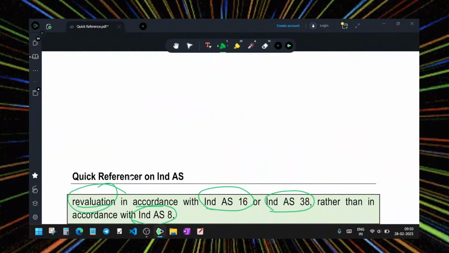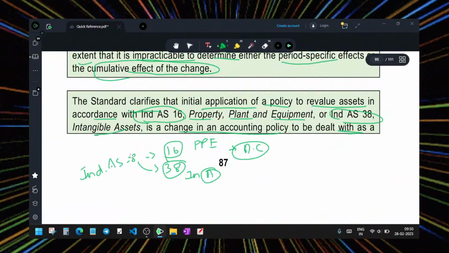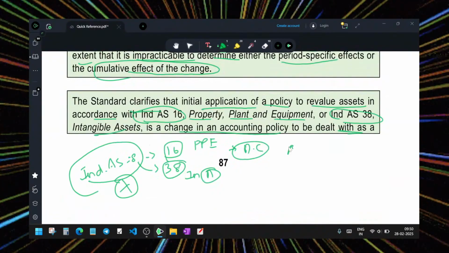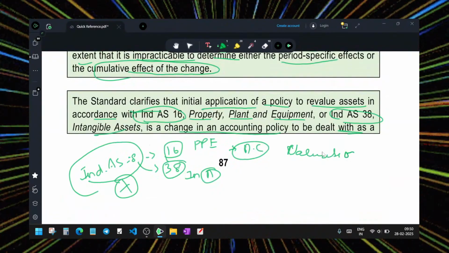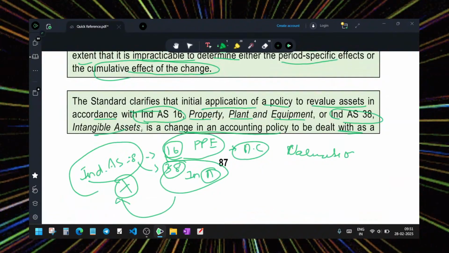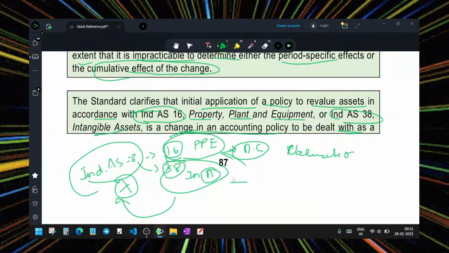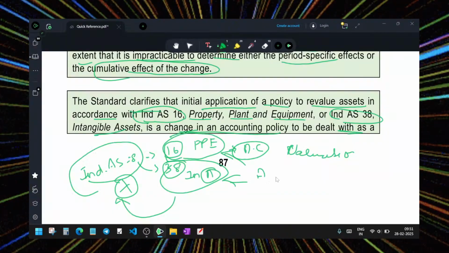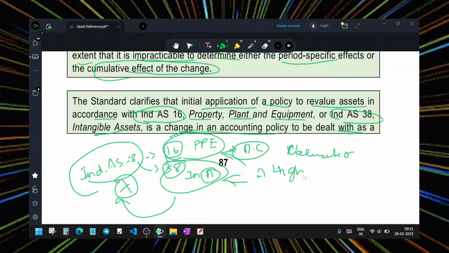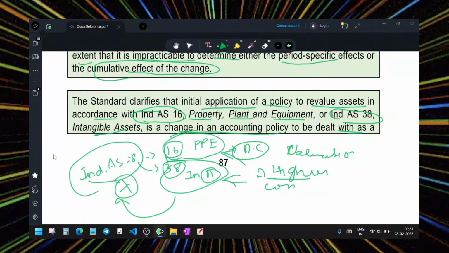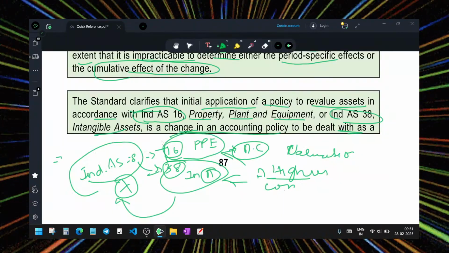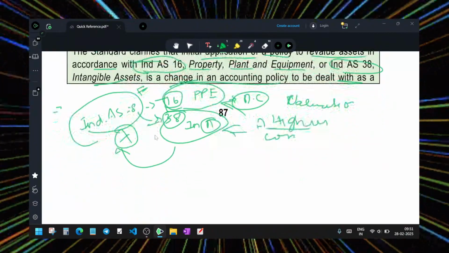You may think you want to do it as per Ind AS 8, but no, you should do the valuation only based on the specific Ind AS 16, Ind AS 38, rather than focusing on Ind AS 8, because the specific standard for specific assets has higher precedence than the general one. So, in this case, only Ind AS 16 and Ind AS 38 override Ind AS 8. You should understand.